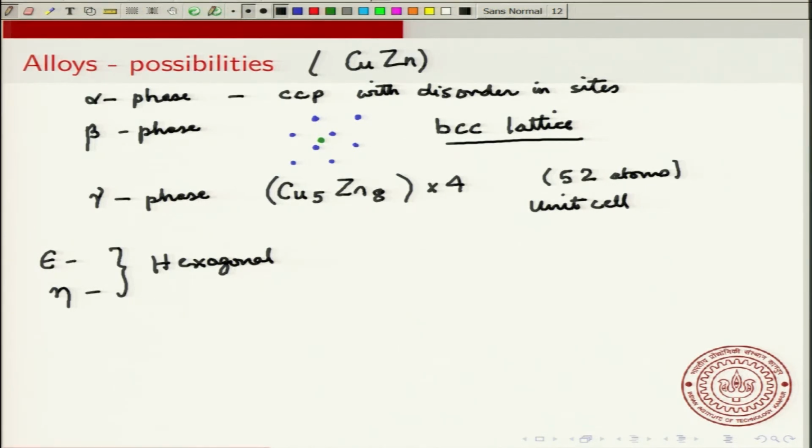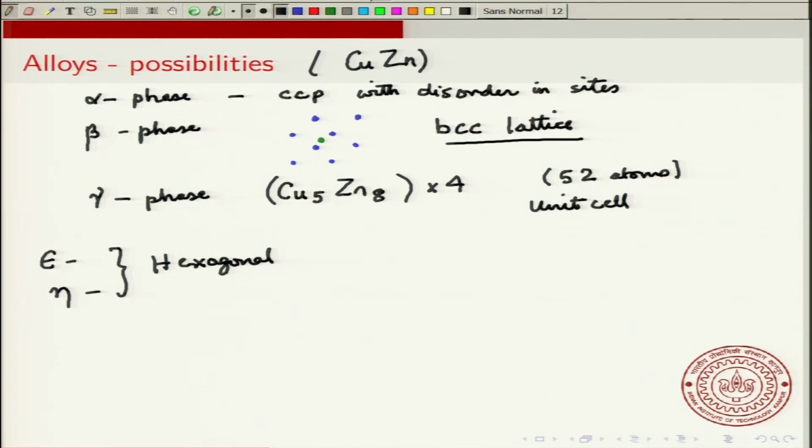Okay. So you can see, all these are found as you vary the composition and as you vary the other external conditions, you find all these several phases. And I do not want to get into too many details of this, but I just want to say that when you form alloys, there are a lot of possibilities, and that is what makes alloys rather interesting, and the hope is that by changing the composition you can get the properties of interest.